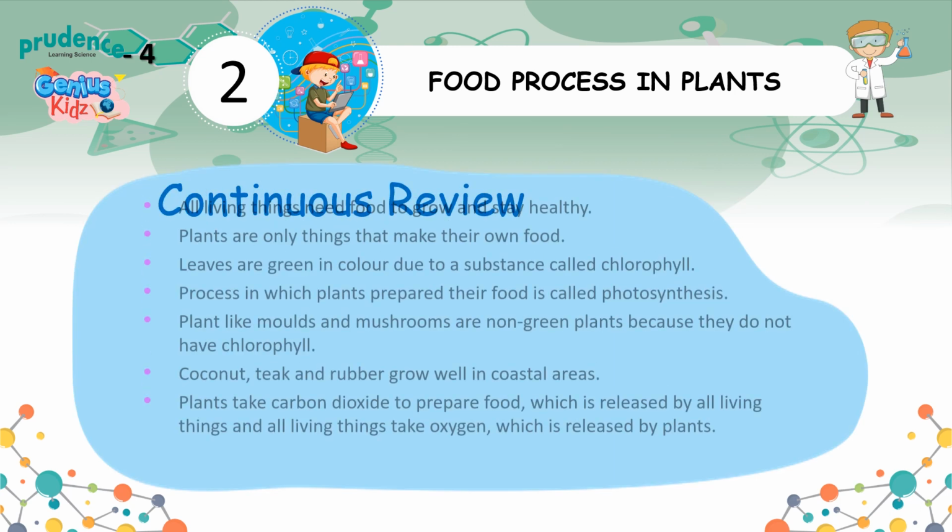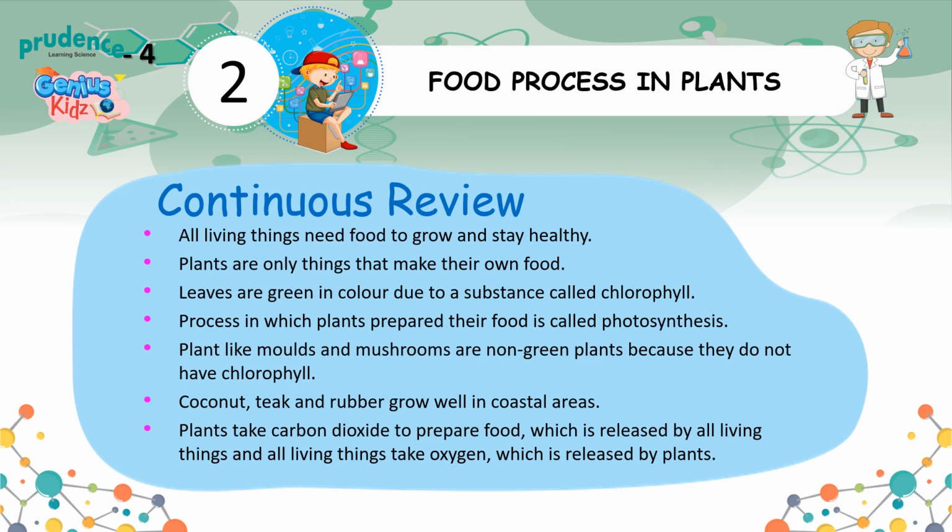Continuous review. All living things need food to grow and stay healthy. Plants are the only things that make their own food. Leaves are green in color due to a substance called chlorophyll. The process in which plants prepare their food is called photosynthesis. Plants like molds and mushrooms are non-green plants because they do not have chlorophyll.